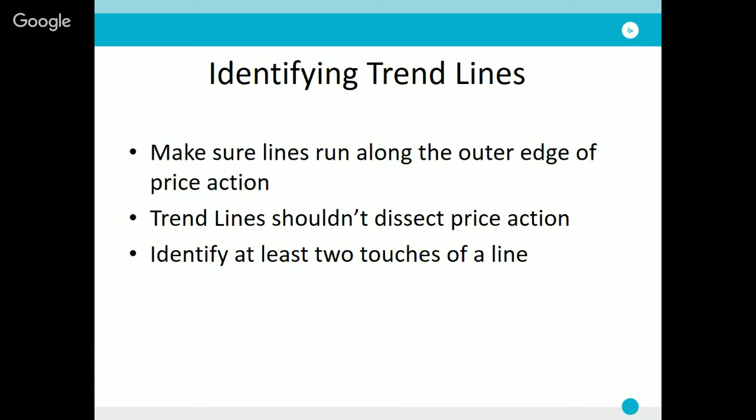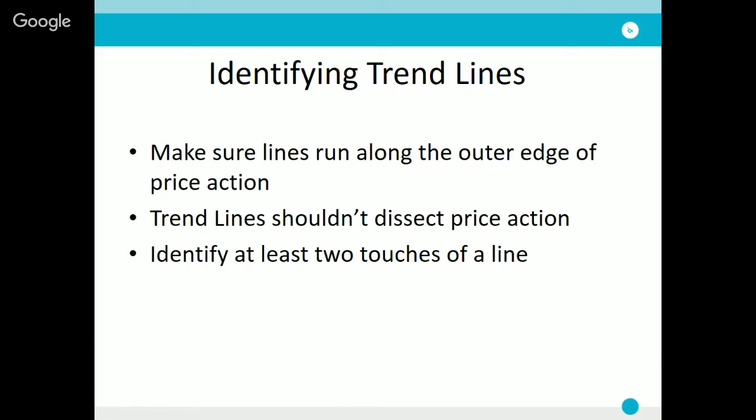Now, another point that is key to point out at this stage is that I only look to identify 2 touches of a line to give me a trend line. So whenever I'm applying a trend line to a market, I only look to connect 2 price points to give myself a trend line. Okay, so some people say that you need to wait until you have 3 touches of a line to confirm the line. And from my experience, I found that isn't the case, and I'm perfectly happy to look to trade a trend line based on the 3rd touch, obviously provided that the trend line is in confluence with other technical factors, okay?